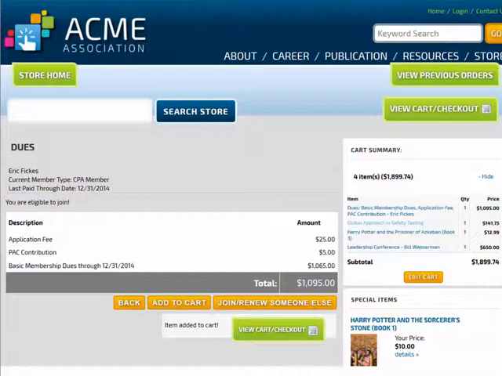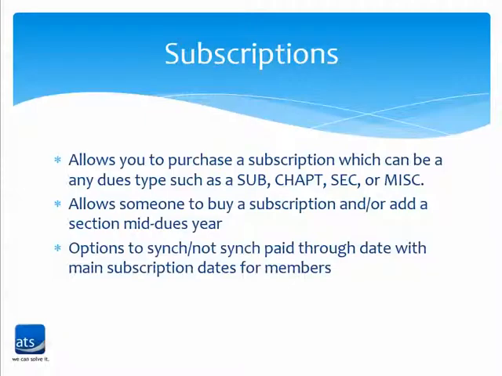You'll see in this case we did not auto roll up, but we could have hidden that application fee. Remember, we didn't see that application fee through the process of the wizard, but you can show it on the screen at the checkout, or if you like, you could hide the application fee and roll it into the basic membership dues. So the basic membership dues would be $1,090, and the application fee wouldn't be seen. Even though it's multiple product codes in IMUS in the back office, you can determine exactly what that person gets to see on the screen.